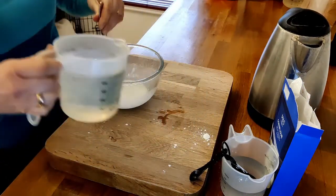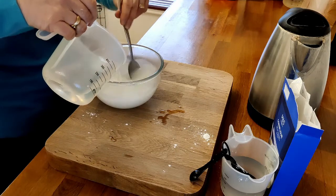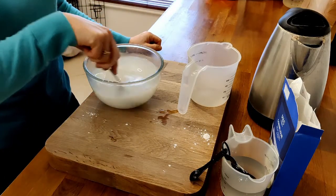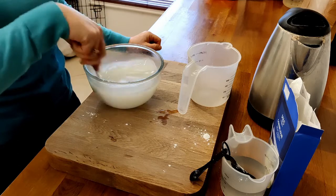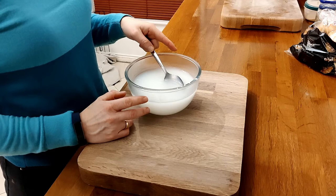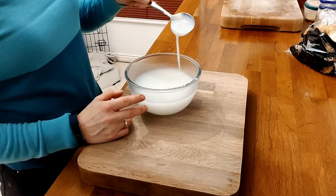And then carefully add that to the corn flour and cold water. And keep stirring. And you should feel that it starts to get thicker. I've left this glue to cool, and now you can see it's thicker and ready to use as glue.